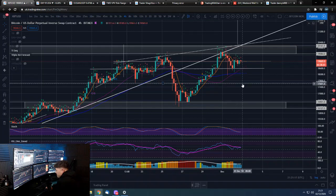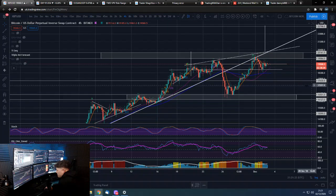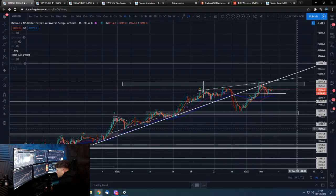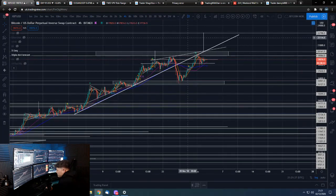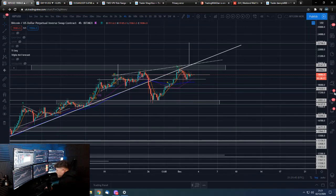At the very minimum 17.5, but with a distinct possibility of 16.5. But 17.5 would be okay though. It would be okay to bounce off that point and just stay in the upper regions of this area that we are in. We look like we're potentially going to have a chance of ranging for a prolonged period. But yeah, things are generally bullish.